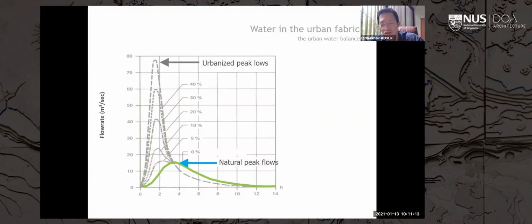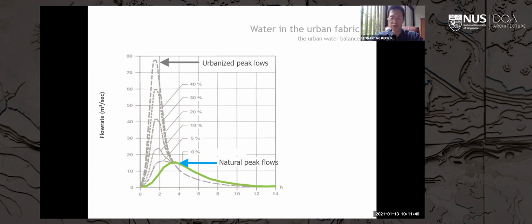This has led to increasing rates of flooding. If you look at this particular chart, the green line represents natural peak flows you find in a natural environment like a river. The peak flows are much lower because a lot of the water is infiltrated after rain and storm events, and slowly discharged into our natural systems, and the majority of it is lost through evaporation.